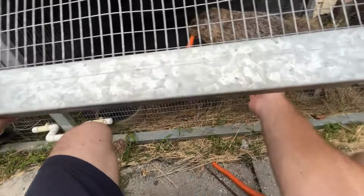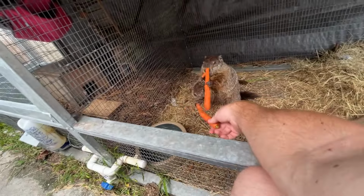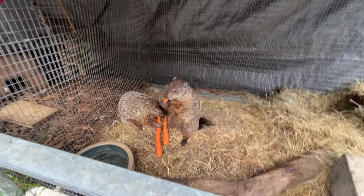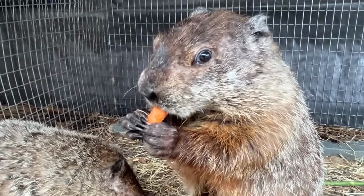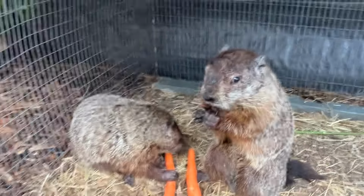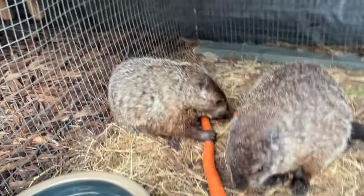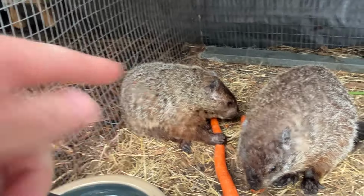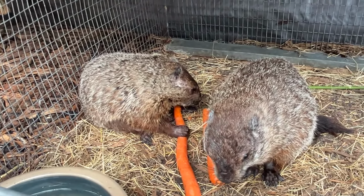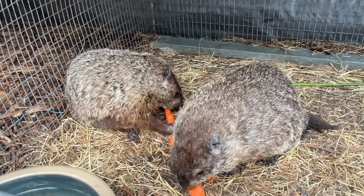Oh my goodness, you crazy, crazy groundhog. Oh, whoa, whoa, whoa, whoa, hey, hey, hey, hey. Don't be doing all that, man. Come on. I always give you guys both food. No need for that. These are probably some of the best animals to watch eat. When I got these two, they came sick, but now they're doing a whole lot better. Still, this one over here, especially this one on the left, had a lot of mucus coming out, although it's completely healed now. I just hear her throat a little scratchy every now and then. I just got him a few weeks ago, so she's already getting a whole lot better.